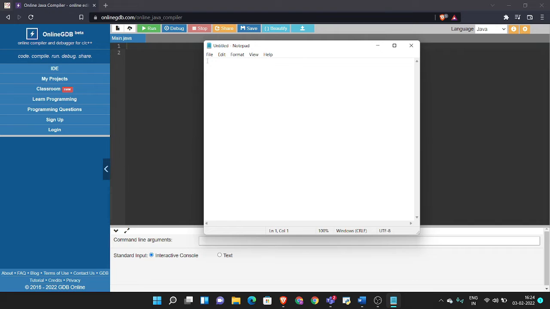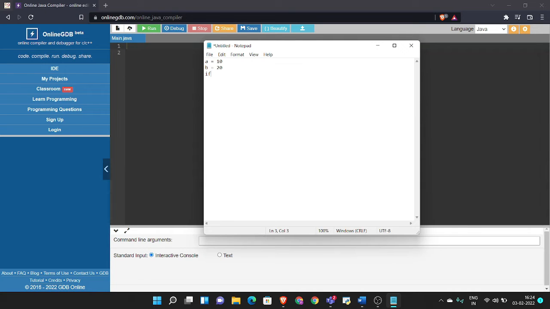Let us assume two variables, namely a, which is equal to 10, and the variable b, which is equal to 20. Now you want to print the value of b with respect to the value of a. So what you would do is simply apply an if condition.